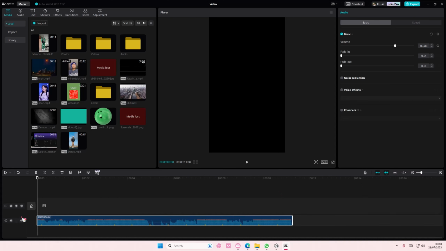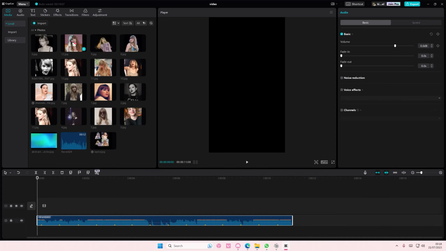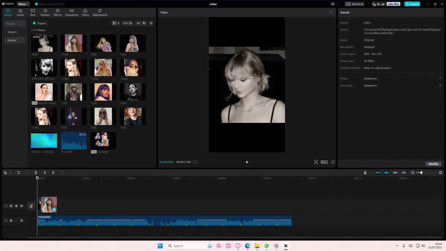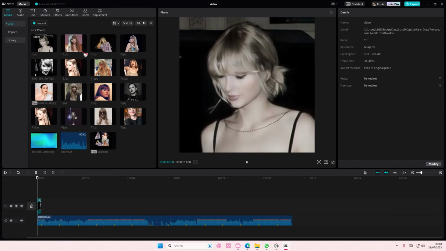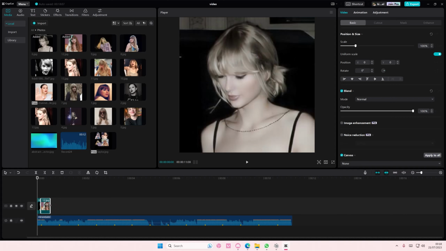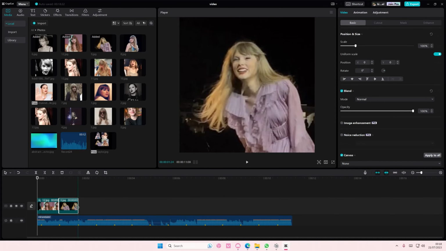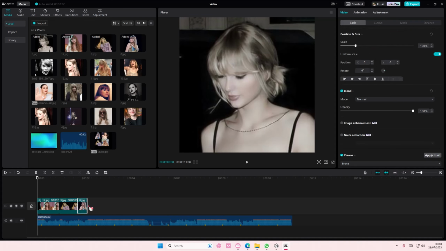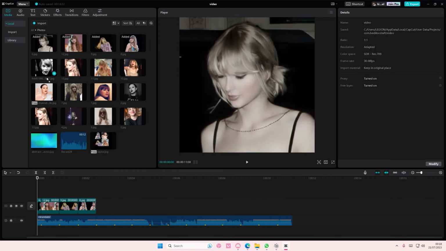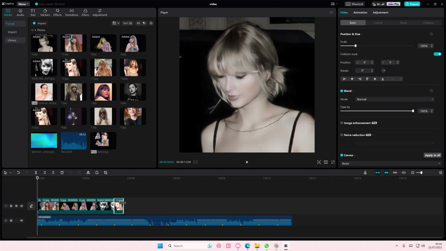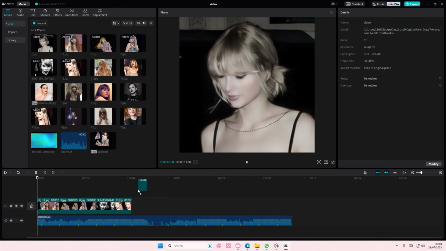You can add more pictures in it, and add in your photos and make sure they're synced with the beats. Also change the ratio of the photos as well. And then add that to the next beat and then this one to the next one as well. Then just keep on adding photos to match the beat, and hopefully it will match the audio. That's basically how you can sync it.